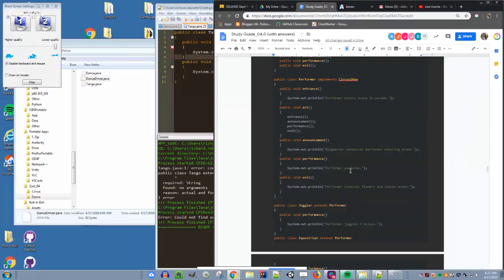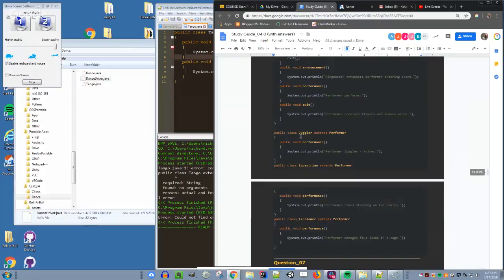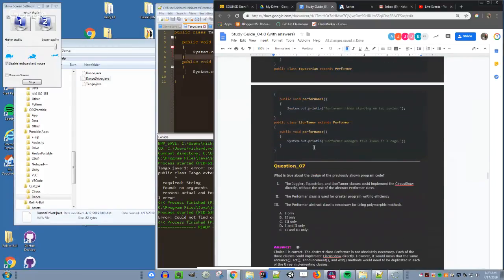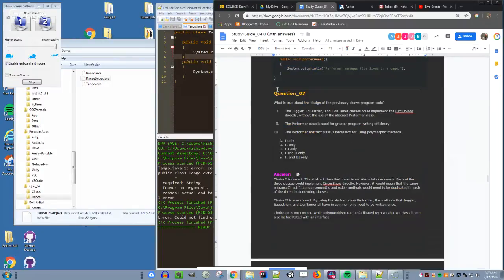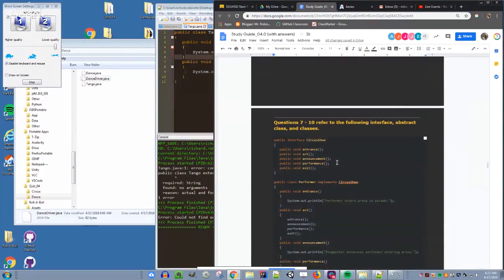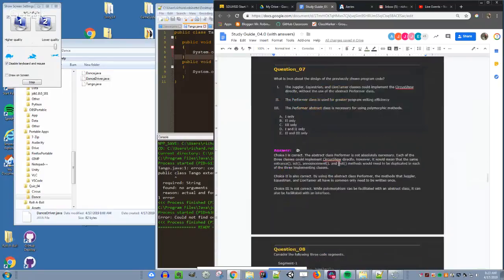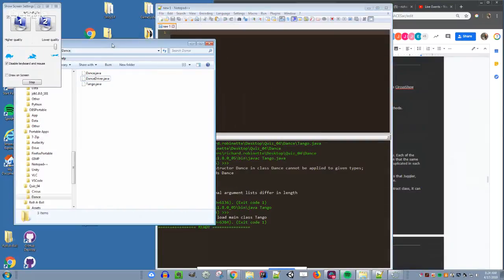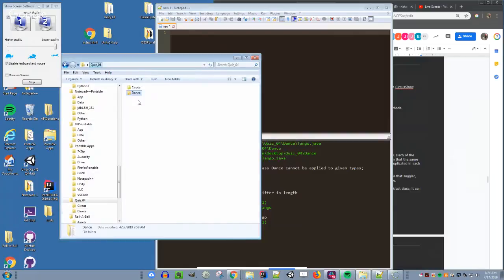You're going to see these if you're taking the AP exam. This happens a lot where they give you this big giant thing of classes. Sometimes there'll even be more classes than this, and they'll be a little bit longer. Some of these are several pages long. And then you'll have a series of questions that's based on everything that's right here. So I actually set up these classes for you just so we can see how everything works. Let's see.